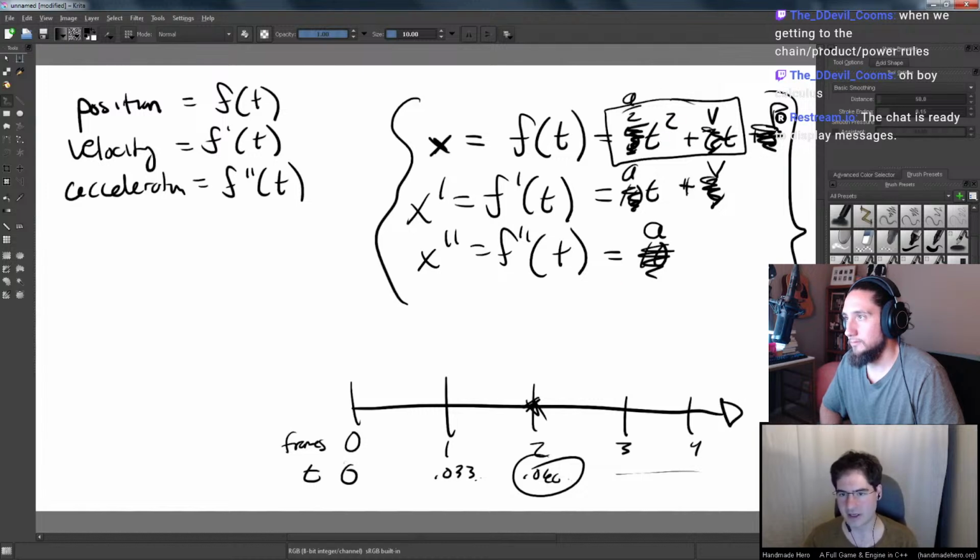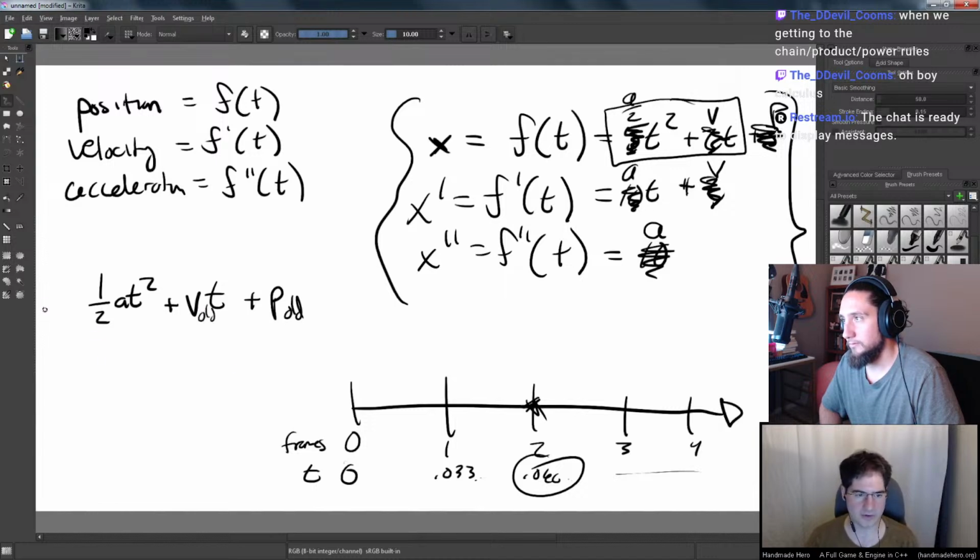So what does that actually give us? If I just read these off and get rid of the scribbles, that basically gives us that our top equation for motion is 1/2 a times t squared, which is this term right here, plus v times t plus the old position. So whatever the old position was. And again, this v is actually the old velocity as well. And so this is our new position. A lot of times we do p prime for that, so you don't have to keep writing old. You just assume that these were the old ones. P prime is the new position, so we just have p prime equals 1/2 at squared plus vt plus p.